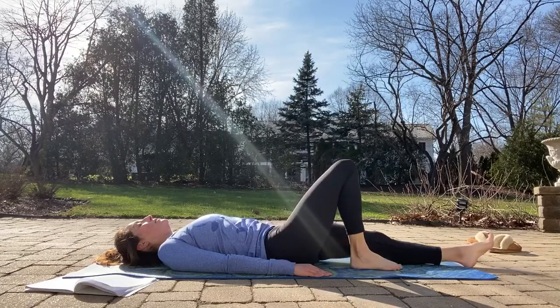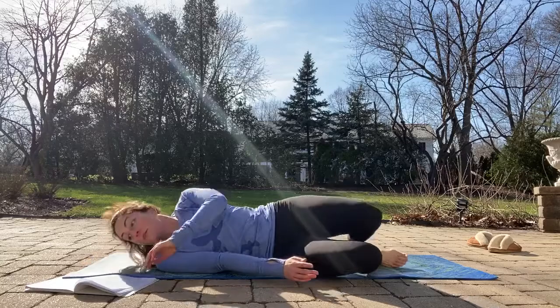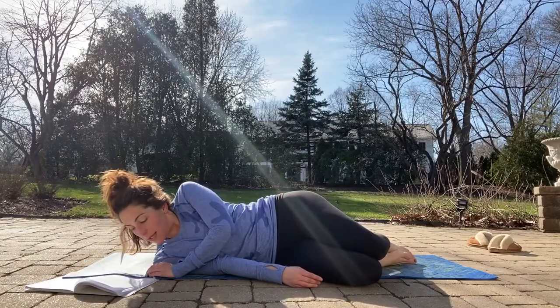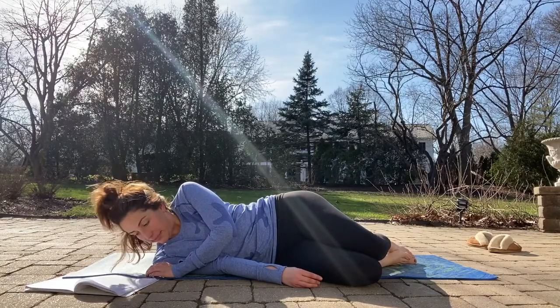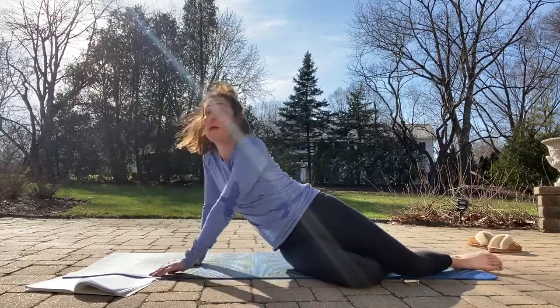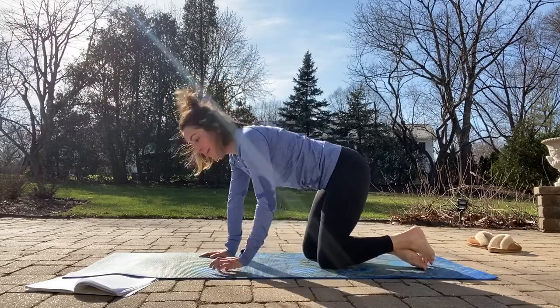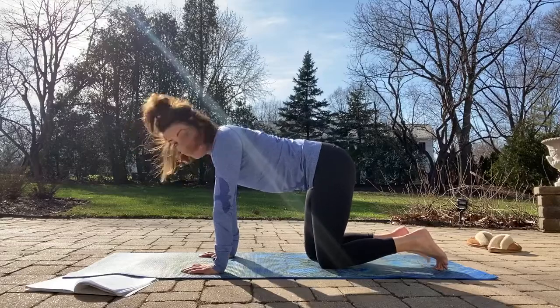And put that down. Now, I kind of forget what we're going to do, so I'm going to consult my little thing. And we're going to roll over to our side, and we're going to go find that all fours position again that I feel like we've spent a lot of time in for class today. But what are you going to do?